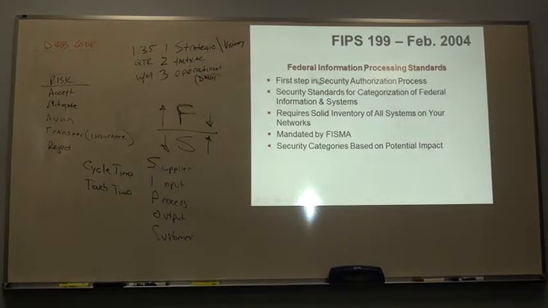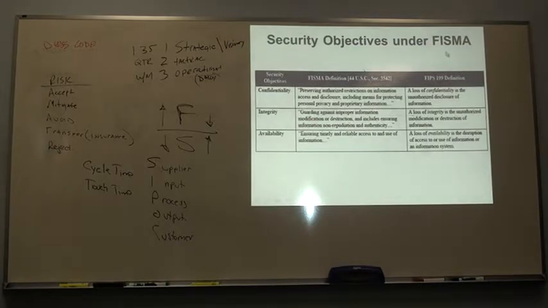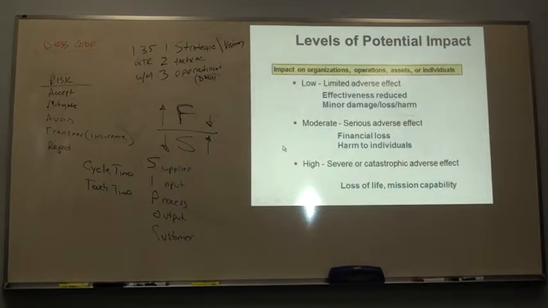All right, so FIPS 199, we pretty much did this. We made FISMA security categories based on potential impact, so we got that piece of it. Remember, the FISMA piece is going to be the CIA triad, and FIPS 199 is your impact statement to the category, the very highest level. Impact levels will differ slightly per organization or asset, or maybe even individually. But low is a limited adverse effect, up to severe and catastrophic effect, basically loss of life or mission capability if something goes down.